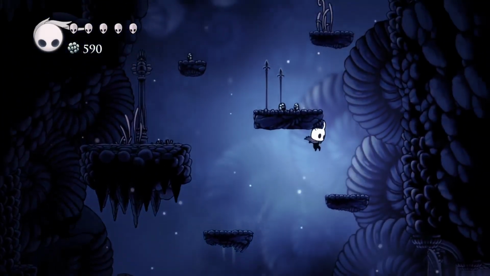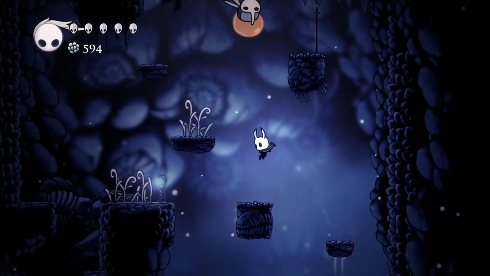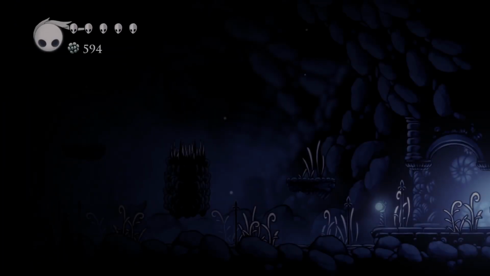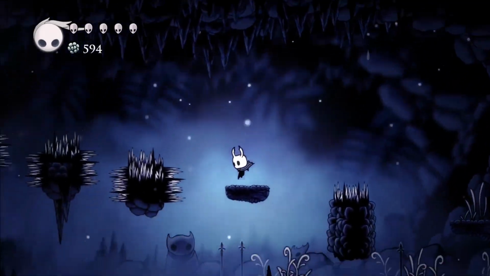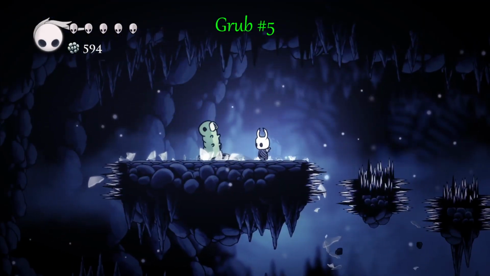I'll also mention you can jump past the bugs and just skip that, but you are going to need the geo eventually, so you might as well collect as much as you can get. So once we hop through this room, you're going to hop across, and we're going to have to practice our nail jump here. You're going to do a triple nail jump, and here's your next grub.